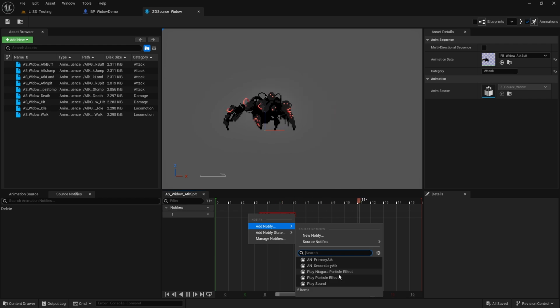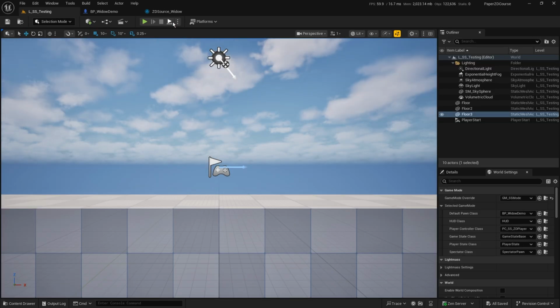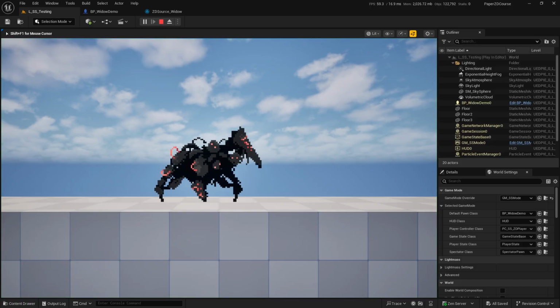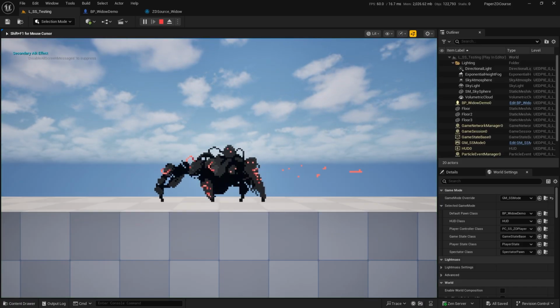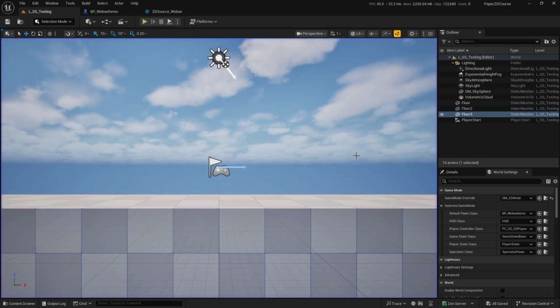And also, if I want to have maybe an attack effect that plays a Niagara effect and plays a sound and fires a projectile and does some other effects and things onto the world around it, it's going to be much harder to do that when we're having to do lots and lots of notifies inside of here. So now what we can do is we can say, okay, well, I'm going to do an attack, and you can see the primary attack runs at that point. Same with the secondary attack with a projectile.